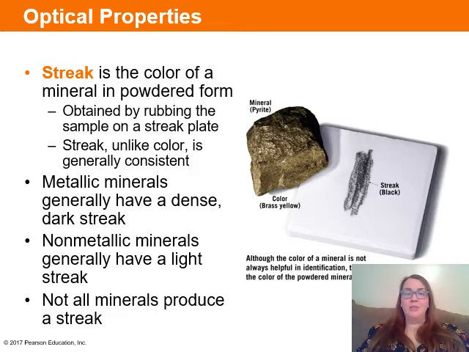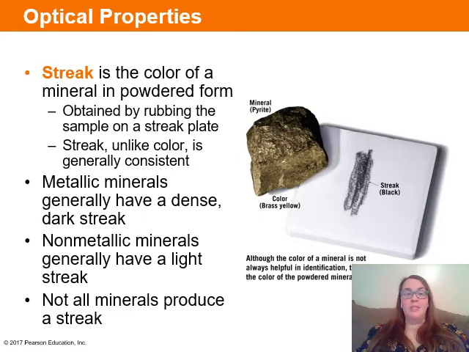This mineral here is called pyrite. It's also known as fool's gold, because if you were to look at a piece in your hand, it looks like a giant chunk of gold. It's that brass, yellow, gold color. But if you rub it against a porcelain plate, the powder that's left behind is black. So we're going to see that this streak is way more important than just the overall color. I don't care that this is gold, but I do care that the streak of this mineral is black.